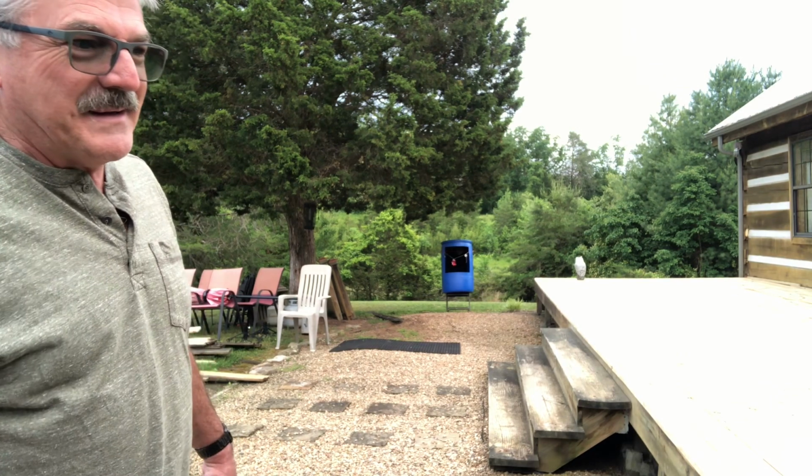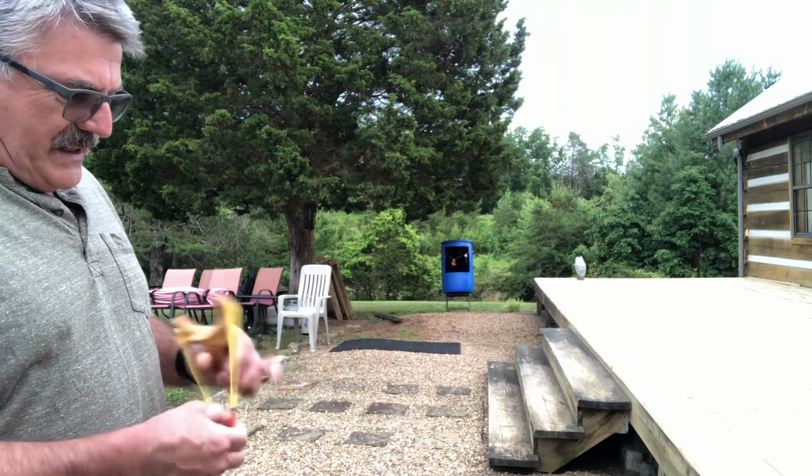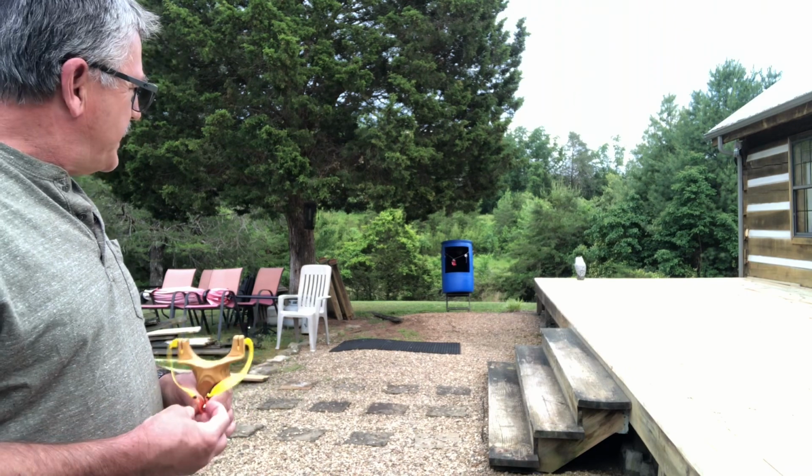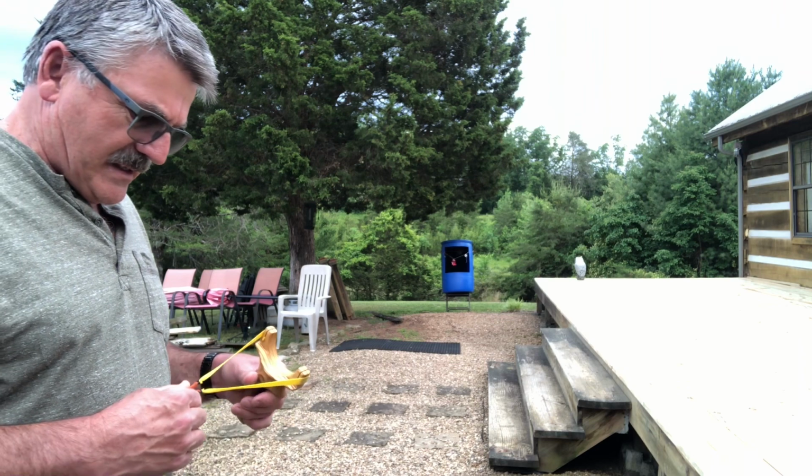And that one came back. I apparently missed the, over there at the edge, I missed the cloth backings that are in my catch box.